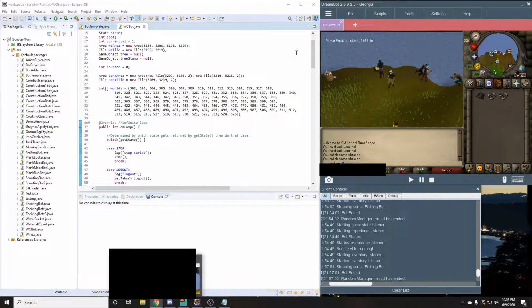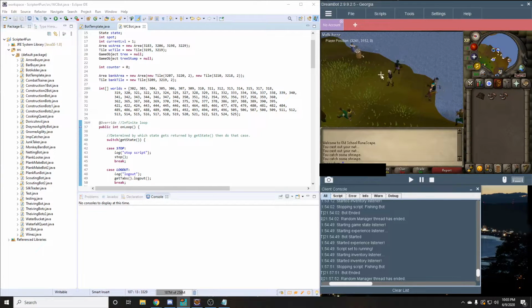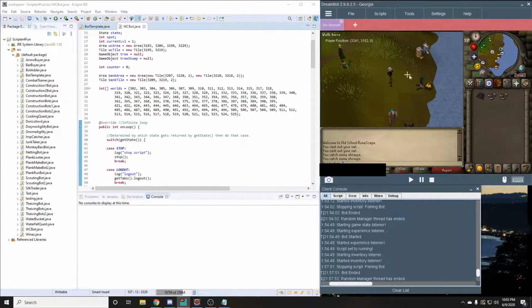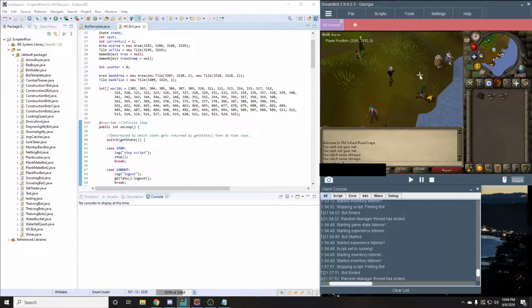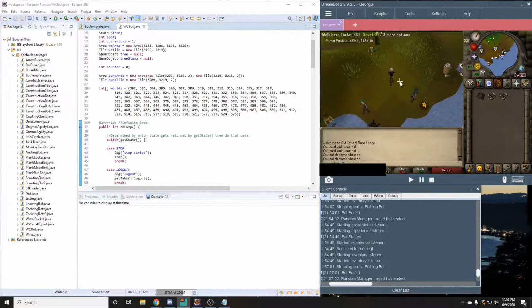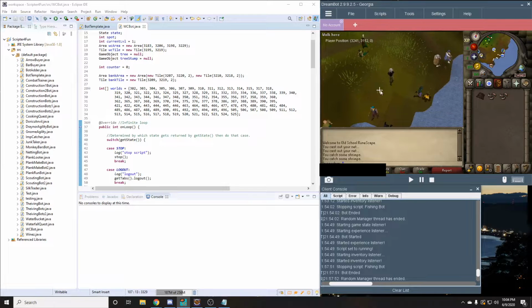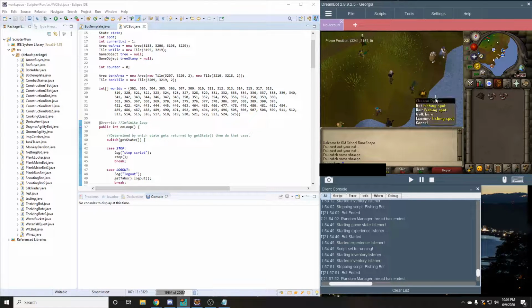So today I will be showing you guys how to write a fishing script. If you know how to write this script, you should be able to write pretty much any script at any locations you want. So today I chose Lumbridge because I'm broke and I don't have a members account. So I'm just going to show you guys how to do it on free to play. It's pretty simple. One thing that was a bit confusing was I didn't understand why this was considered a game NPC. I thought it should be a game object, but it's an NPC, so don't get that confused.